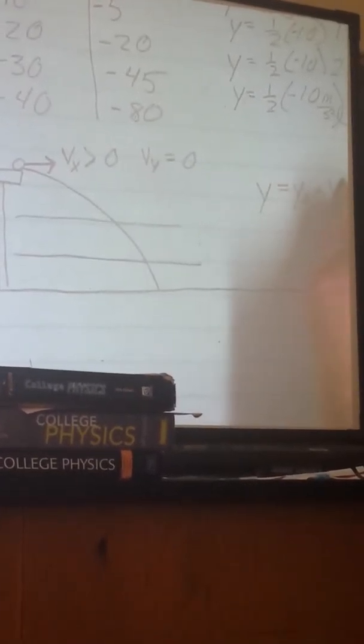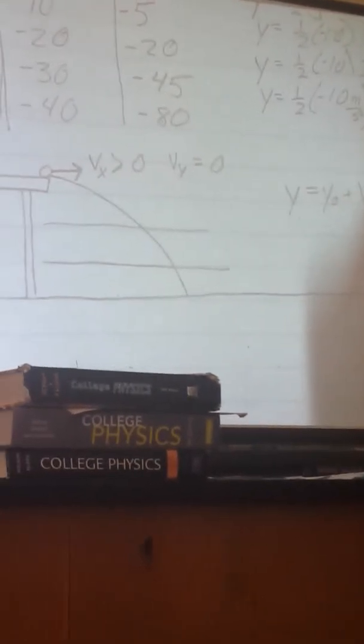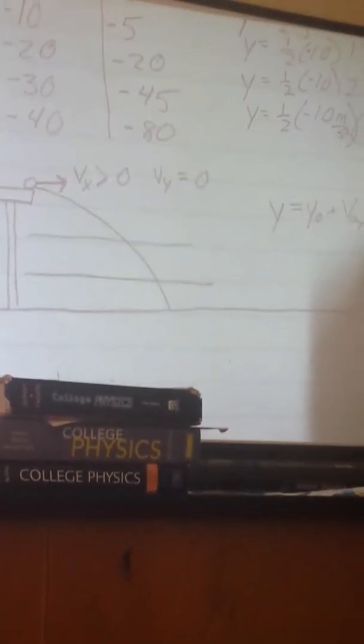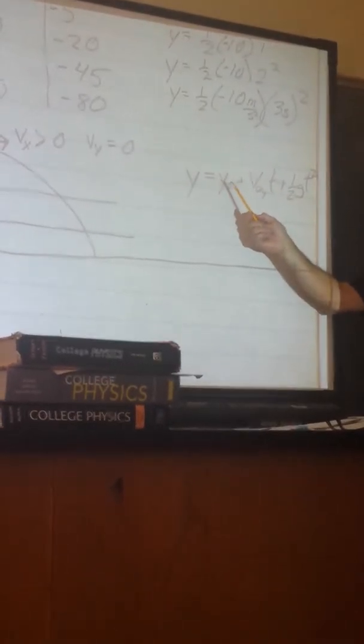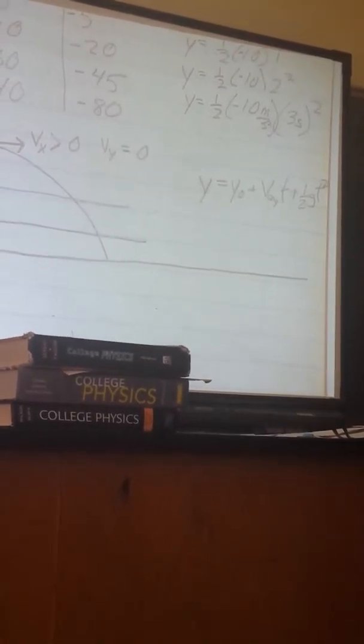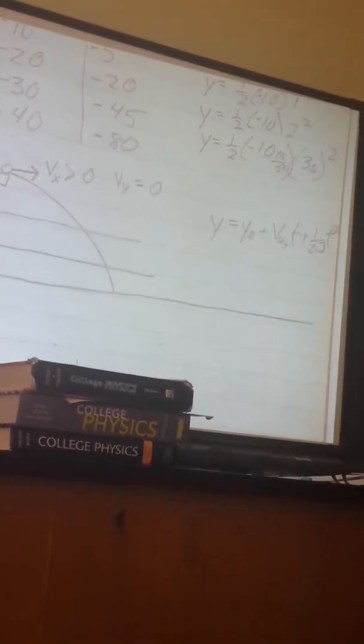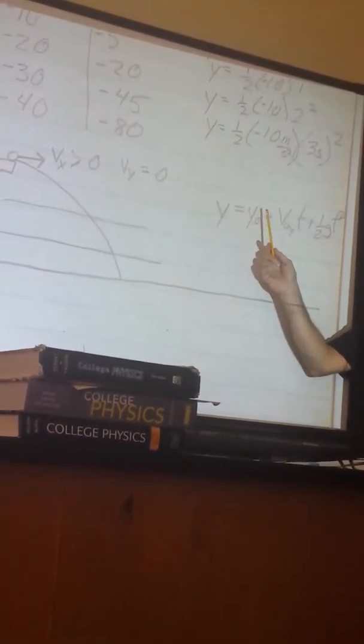Okay? If you know how far it falls, and it started out with no velocity, well, let's just write up the whole equation. Let's consider the tabletop to be our original position and that to be 0. You guys get to pick the reference point. That's one of the fun things about physics. We get to say that, hey, I'm going to call this 0.